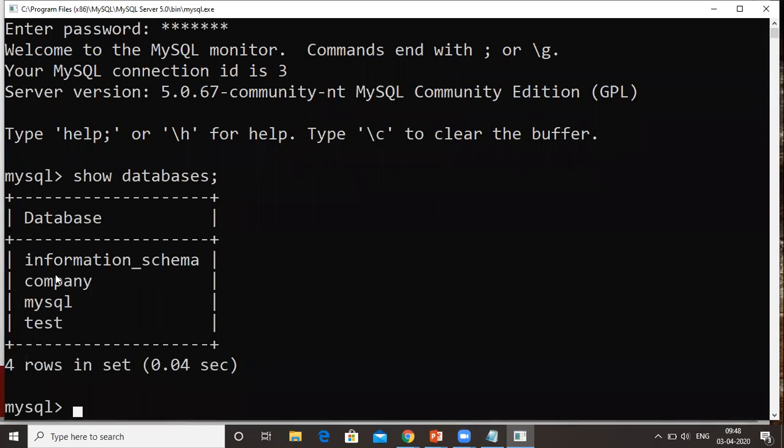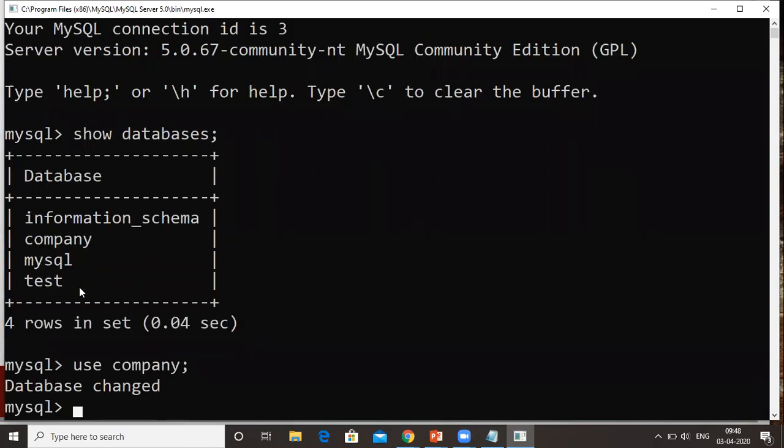These are the names of the databases, and in the previous class we created a database named company. Let us activate this database, because the table will be created in this database only: use company. Now the message shows database changed. It means the company database got activated.